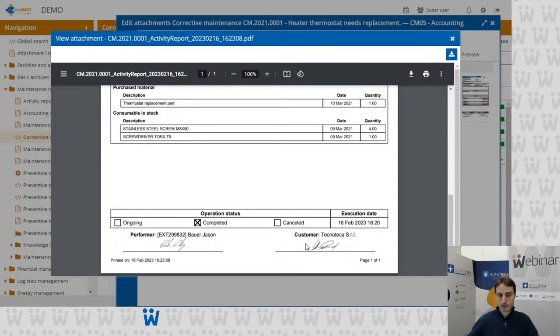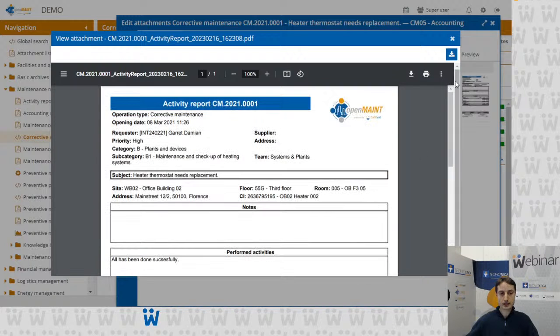But you can have, for example, the signature of the requester, of the supervisor of the building, and here the signature of the team. It's up to you which one. If you store this information within the application, for example the signatures, you can have it already present on the file.